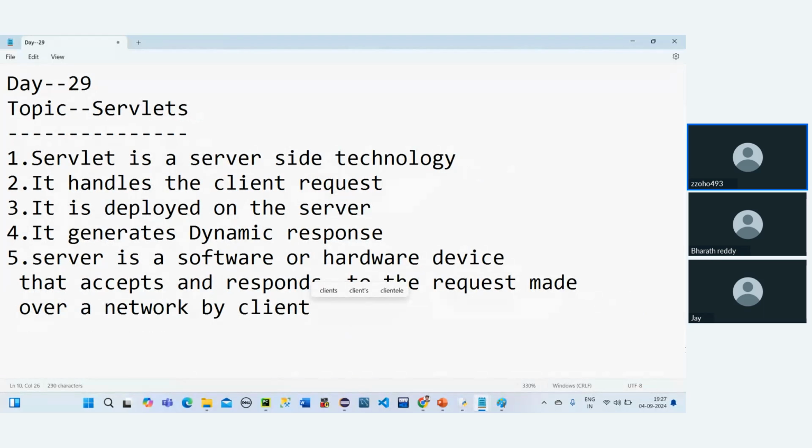The client and the server are connected with some network, right? Some protocol, HTTP, all those. So all this also comes into this picture.